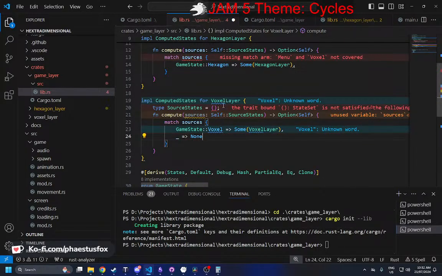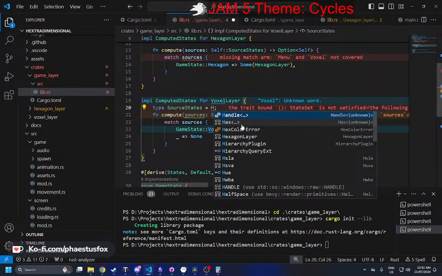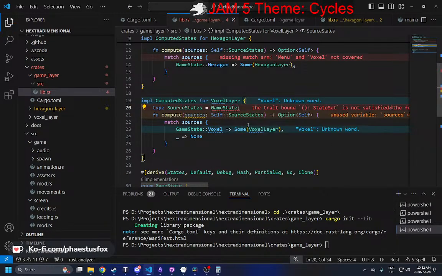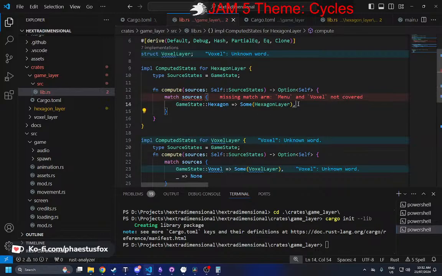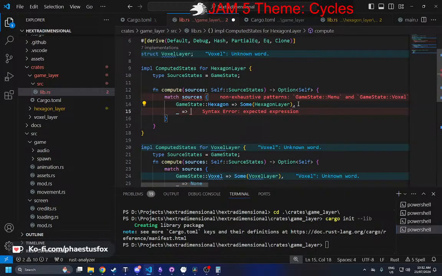Your game type is game state. Same with you, anything else you're going to return none.